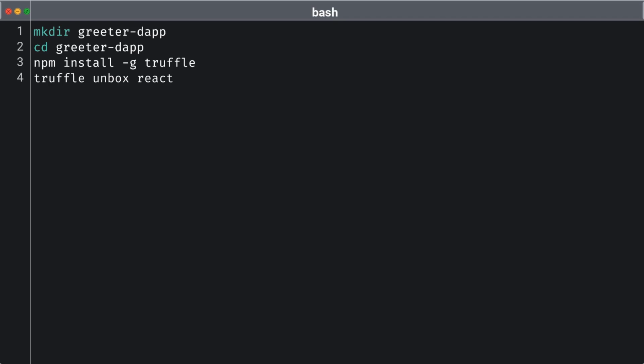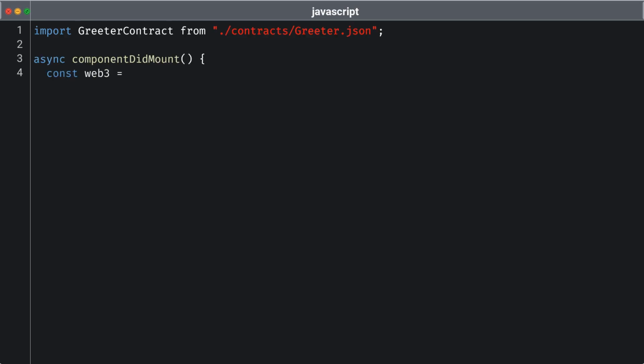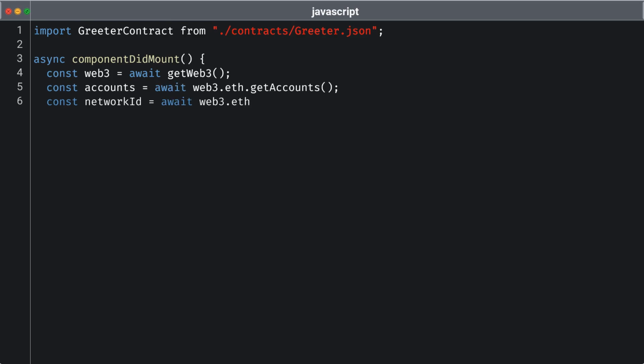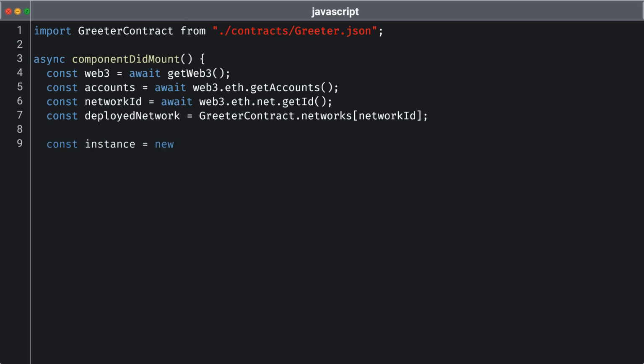Inside the /client/src folder, we'll find front-end files that we can modify to suit our needs, setting the stage for building an interactive interface that connects with the blockchain. Next, we will import the Greeter Smart Contract JSON file, which contains the ABI and the deployed network address necessary for interaction. This file is auto-generated during the deployment of the contract and is crucial for our React app to communicate with the blockchain.